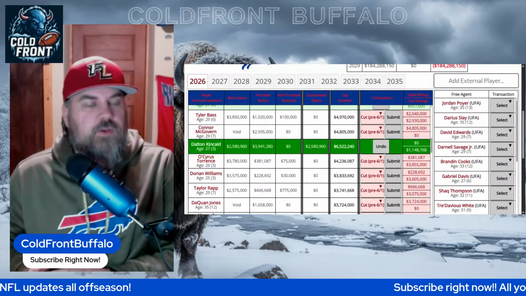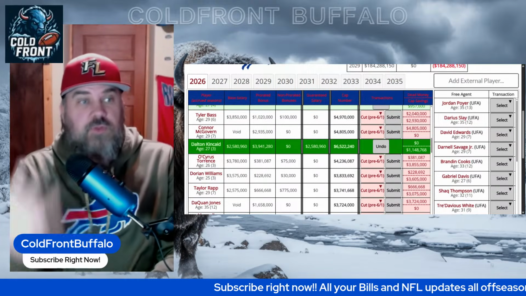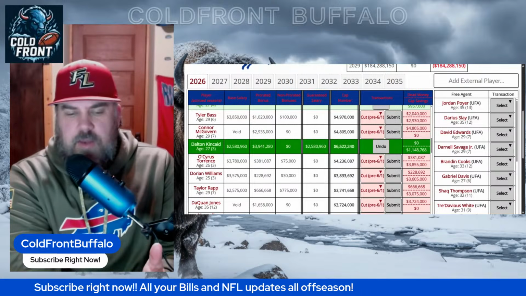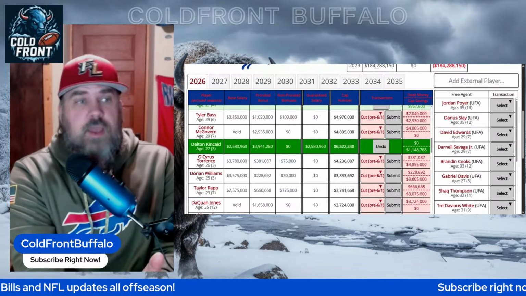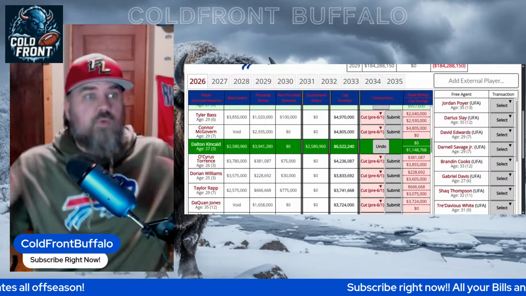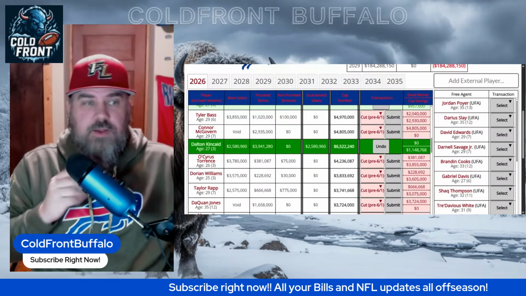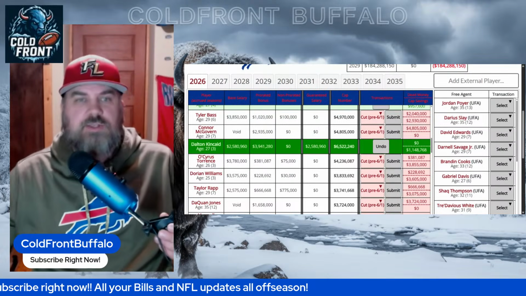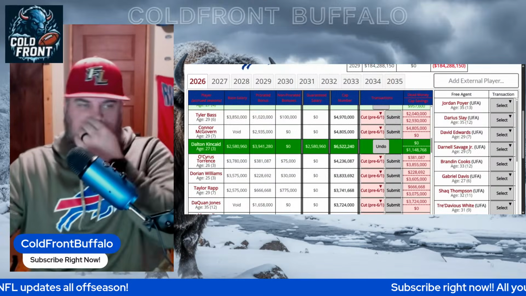When he's on the field, he literally produces more yards per route run than anybody, or third most behind Jackson Smith-Njigba and one other, Puka Nacua, I believe. So he's literally third in the NFL among all receivers in yards gained per route run. So you can't argue that. His production is out of this world when he's healthy, when he's on the football field. That's the only question mark, his health.